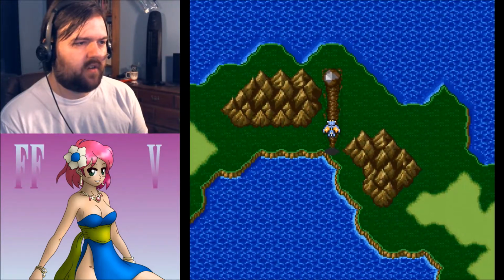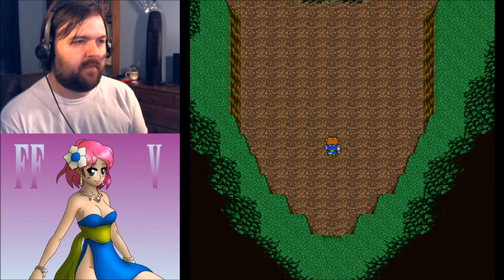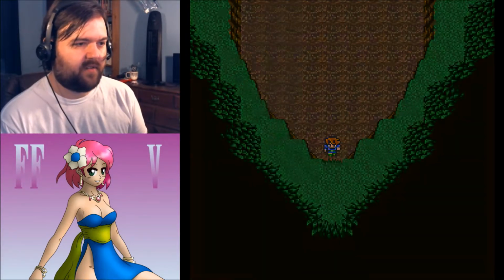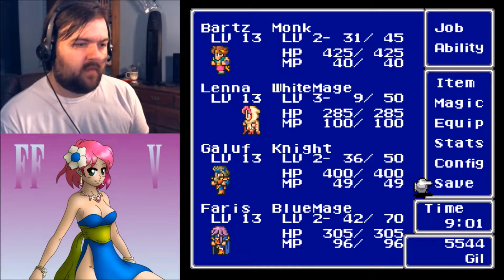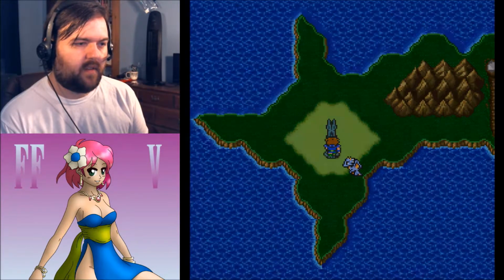Which is... oh, we can also check out this meteor. Like, each meteor has its own map. Meteor at Waltz. But there's nothing here, and there won't be anything here for a while. Okay, everyone save. And in we go.